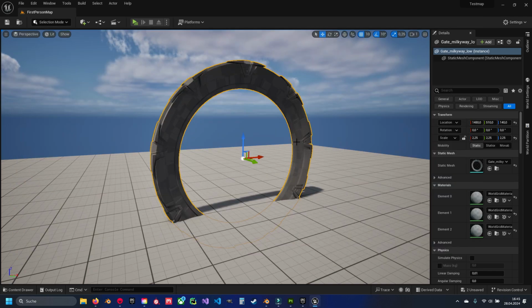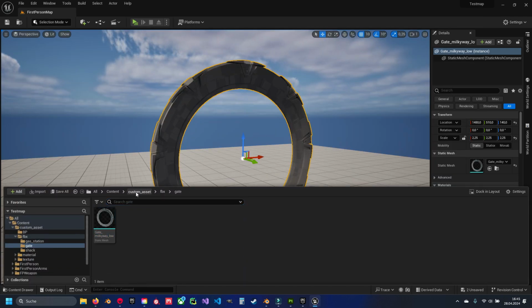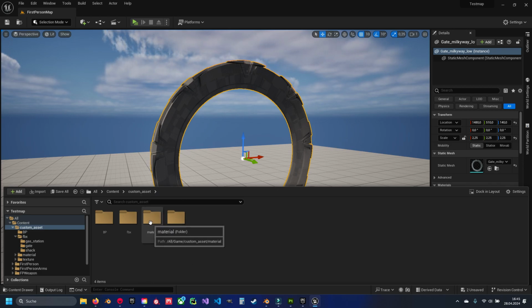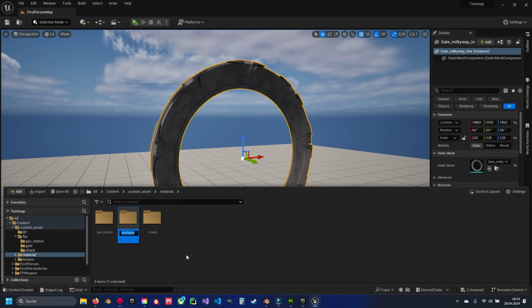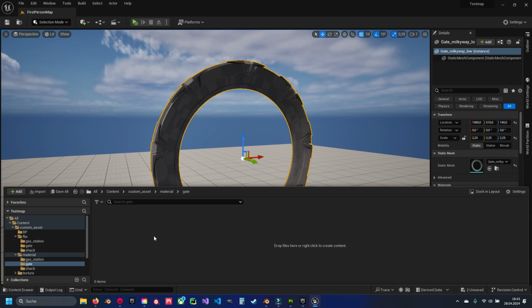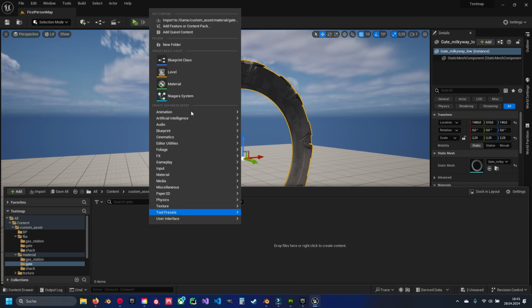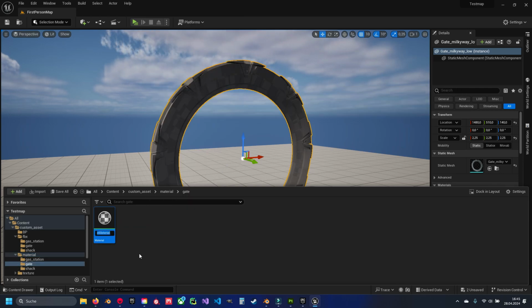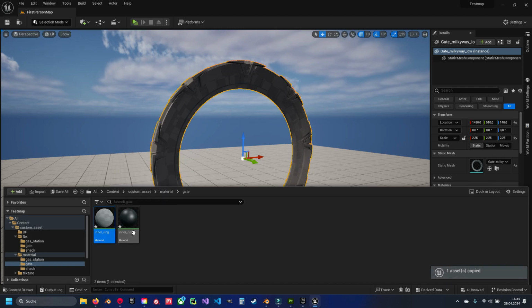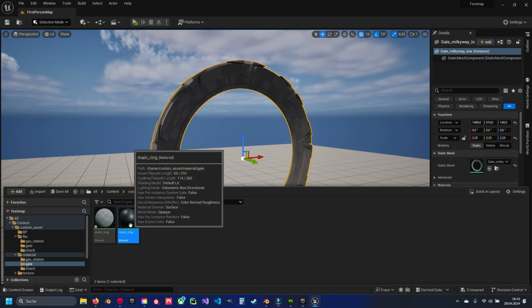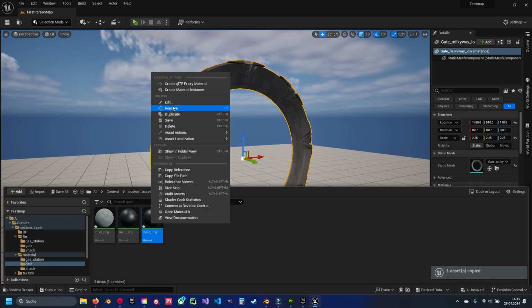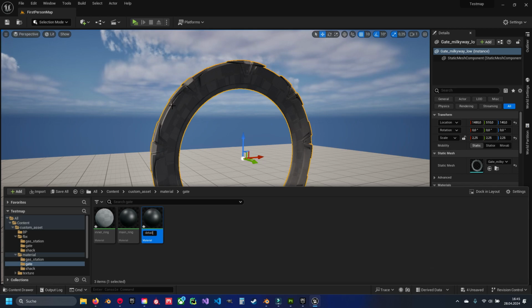I'm going to close that so we can go to the material folder. In here I'm going to add a new folder called gate, and in here we have to right click for a new material. I'm going to call this inner ring. We have to copy that and paste it, rename it as main ring, do the same thing again, and this is the detail.